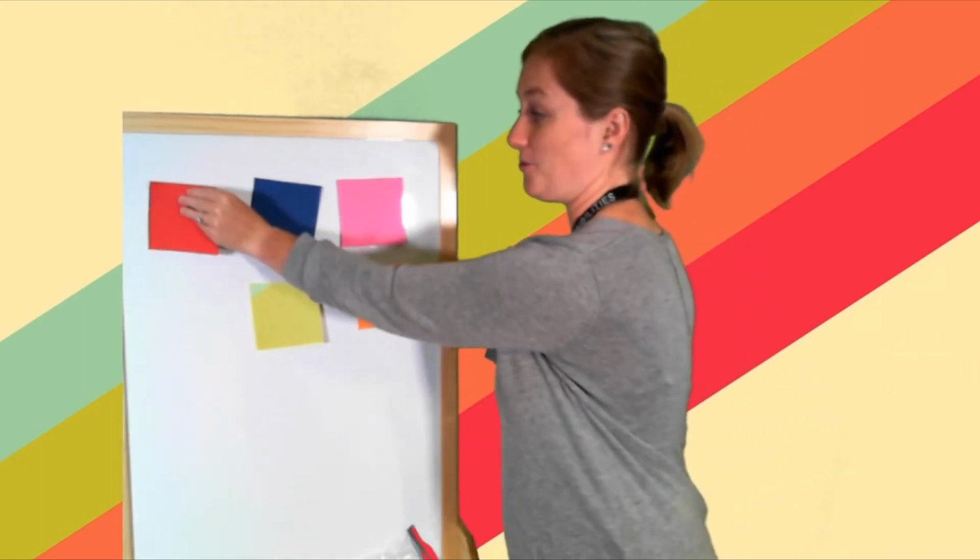So his next lyric that I'm going to say is, take the color of jelly and put it on your belly. So I like this one because you have to think a little bit. What color jelly do I eat? Maybe we could have some blueberry jelly. I don't have any purple up here, but you could have some purple grape jelly. I'm going to take the red because I like strawberry jelly, and I'm going to put it on my belly. That's our rhyming word.